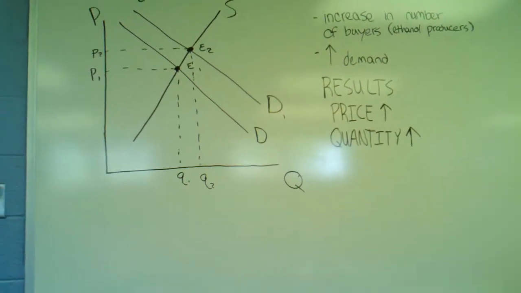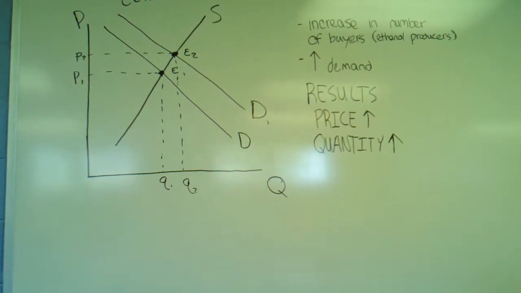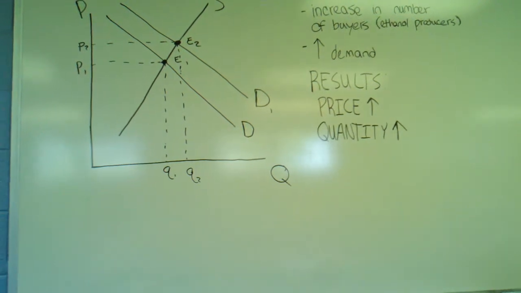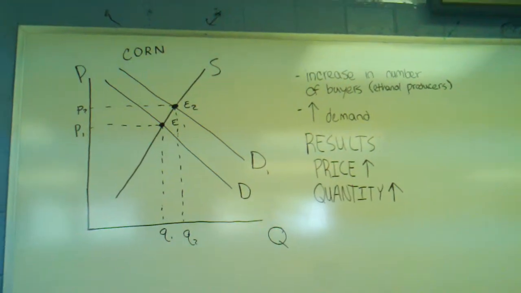So in the last lecture, we were talking about the corn market. Again, we're talking about markets here. We're using the tools of supply and demand to analyze markets. Quick review of what happened in this particular market, right? We started at D and S, demand curve and S curve there with P1 and Q1 equilibrium, right?